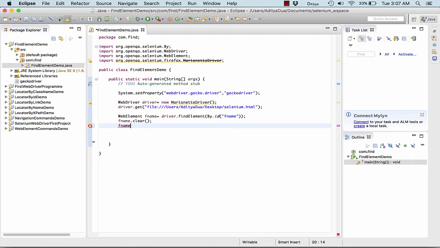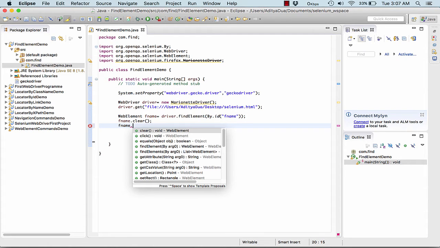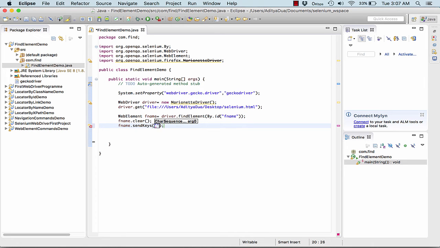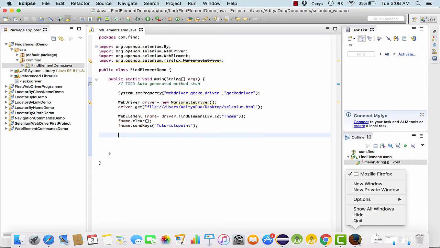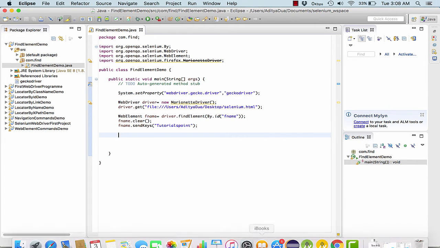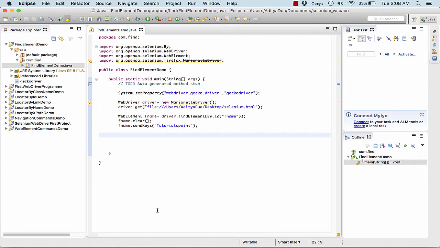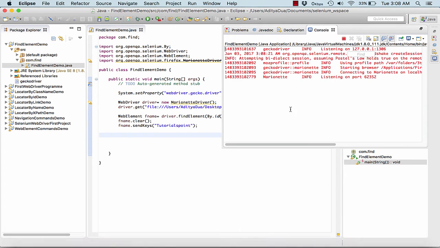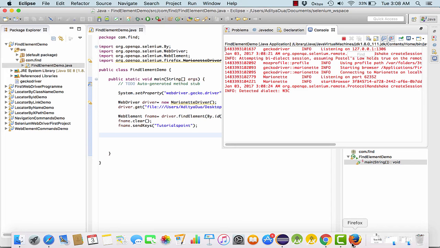And then I want the driver to type using send keys, say name, or I'll type Tutorialspoint. Quite simple, nothing much to be done. Now, first of all, I'll close Firefox, because I want to make sure and show you that there are no instances of Firefox running and we are actually opening up our Firefox and it should show up on my screen. I run the project, it opens up Firefox.